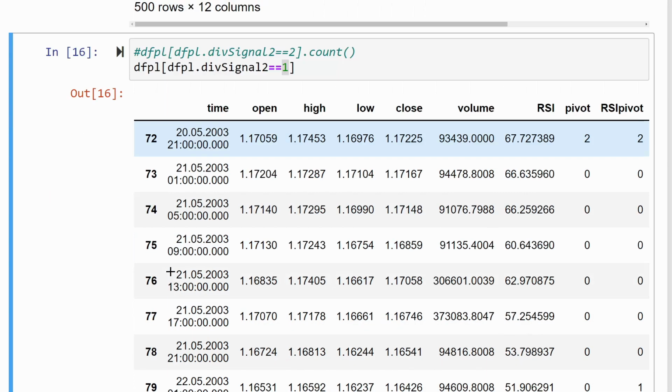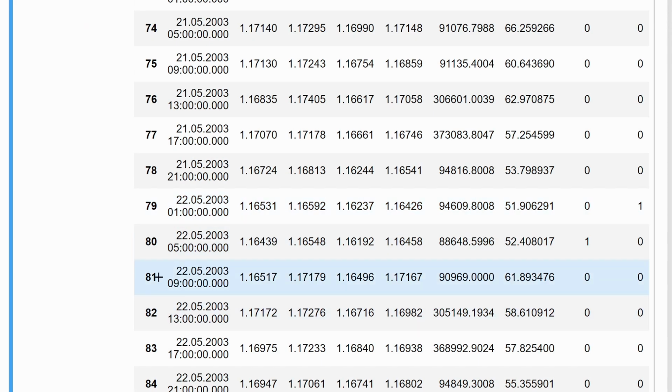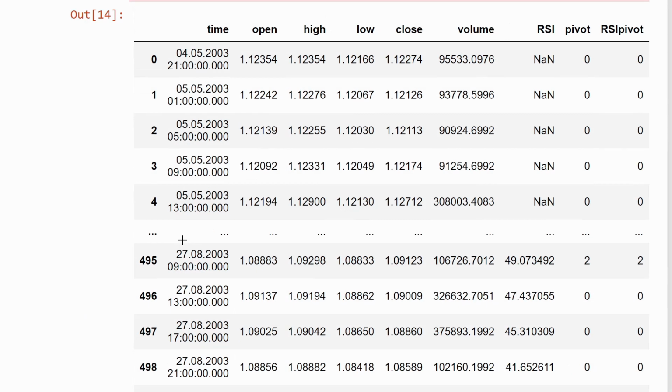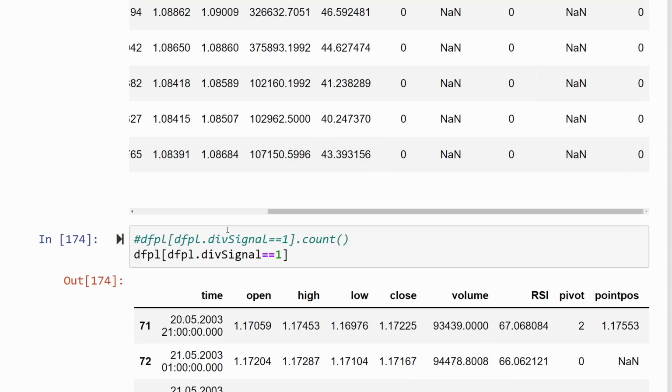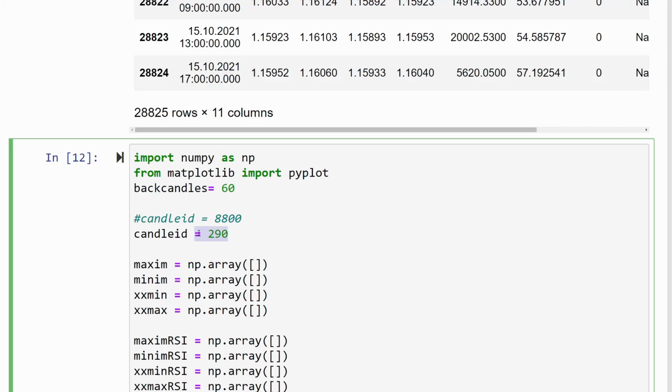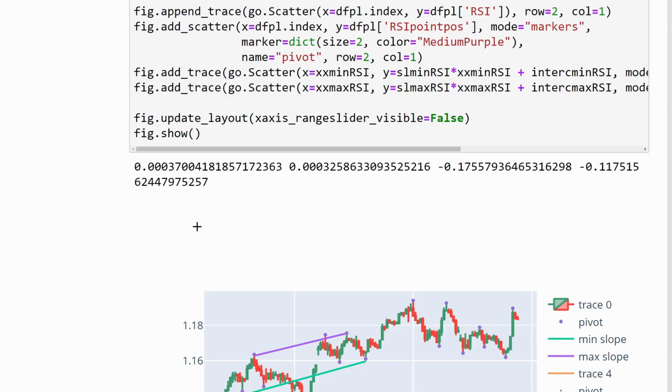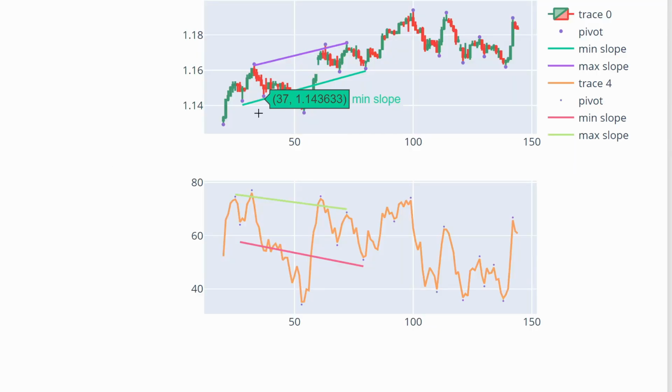And we can try to plot these actually. We can try to plot, let's say, the candle 80. Let's go up where we can plot this. Let's check the candle ID, let's say number 85, and see what's happening. So indeed, we have a divergence, higher highs of the price. We have also higher lows, so we have an uptrend, while the RSI values are showing a downtrend. So the algorithm is correct. Everything is working perfectly fine, and we can see that it is a detected divergence.